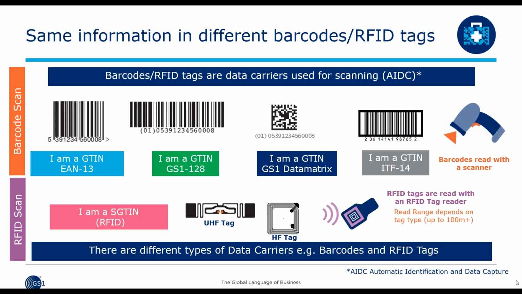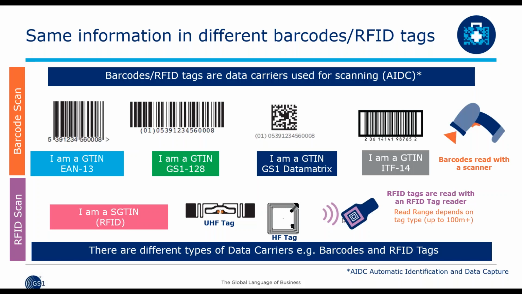As I mentioned, the barcode requires a physical scan. The same information can be included in an RFID tag. It's a serialized tag, so you're always tracking when you're using RFID. You always know exactly which item, and you follow that item, that event, through the system. The tag is picked up through a scan by a fixed reader or a mobile reader. The range, which we'll cover in a future slide, can be up to 100 meters. It really depends on the different types of technology and different read ranges depending on tag sizes and types.